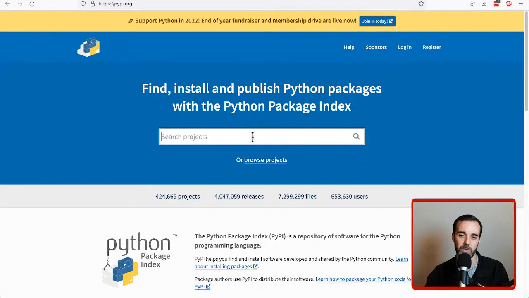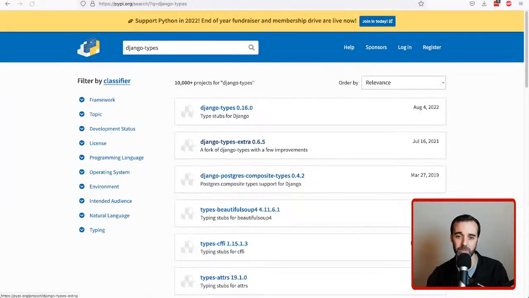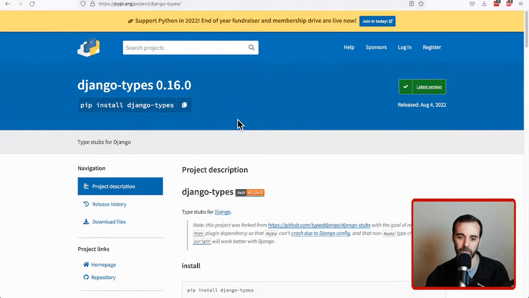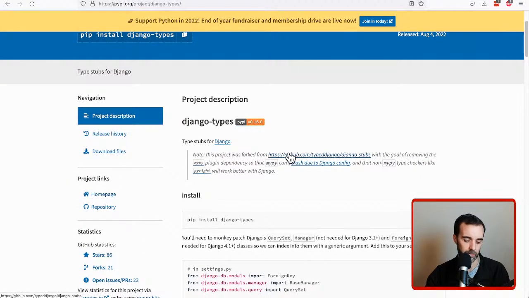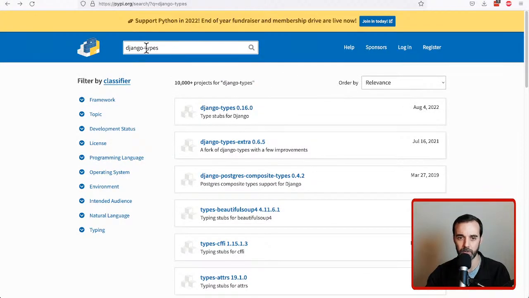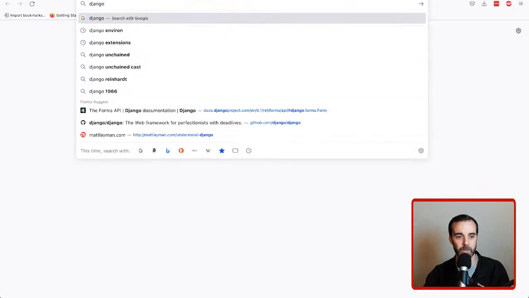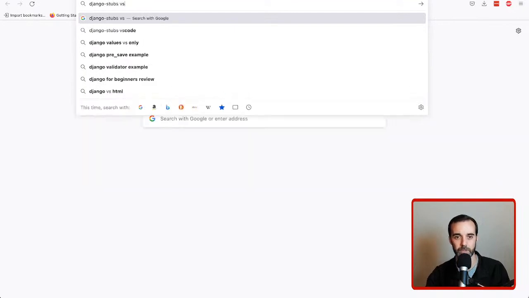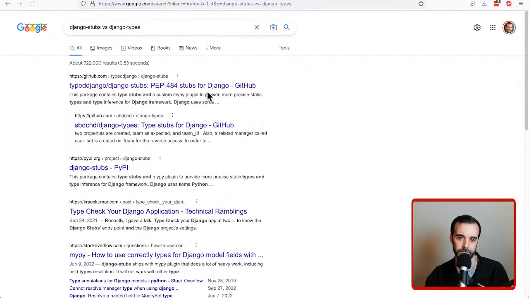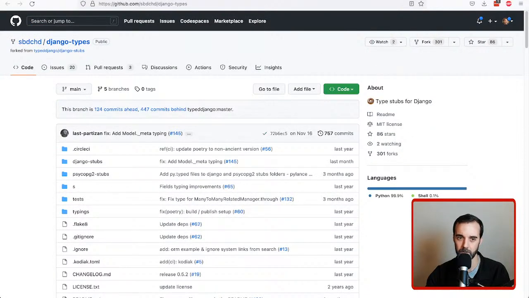So what we need to do to attempt to resolve this is get the Django type hints package. I don't know what the name is. Django types? Is that it? I think this is probably it. Well, it might actually be django-stubs. I'm going to compare the two. Django-stubs, MyPy stubs for Django. Let's see what they say. Let's see if anybody's got a comparison out there. Django stubs versus Django types. Certainly we can at least compare the popularity of one versus the other. Stubs 301, types, oh, it's a fork.